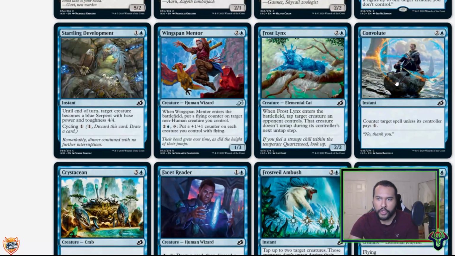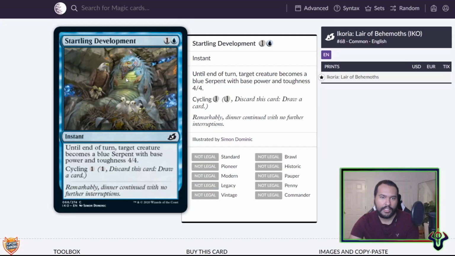Convolute's back. Sure. Frostlink's back. Sure. Oh, this I just thought was kind of horrifying and sad. Is an eagle. And little eagle babies. This is another eagle that turned into a serpent for a little bit.